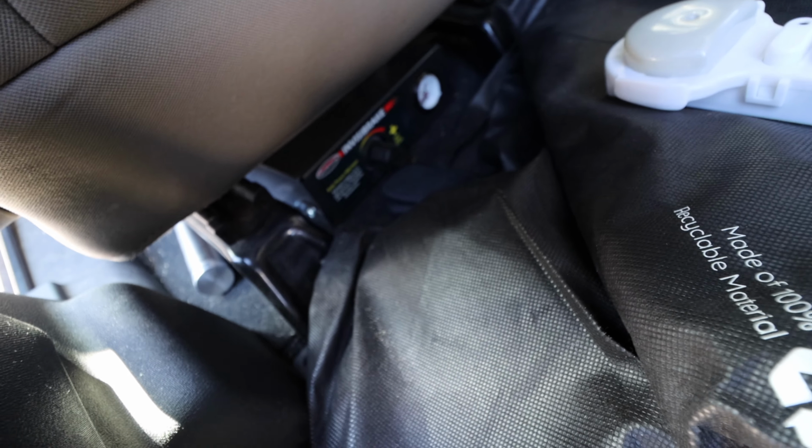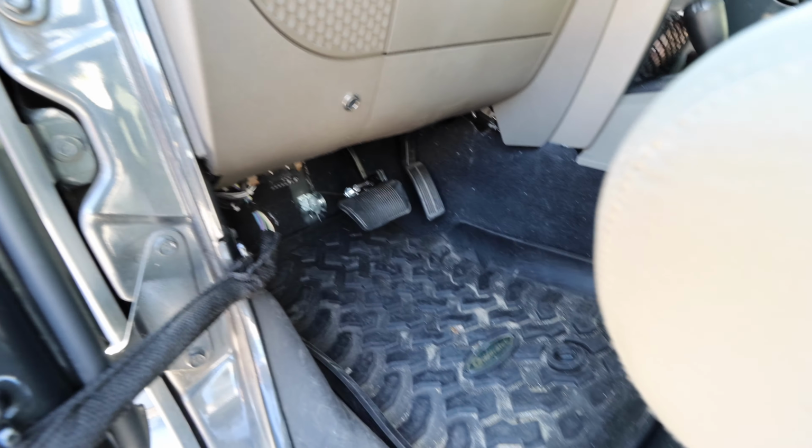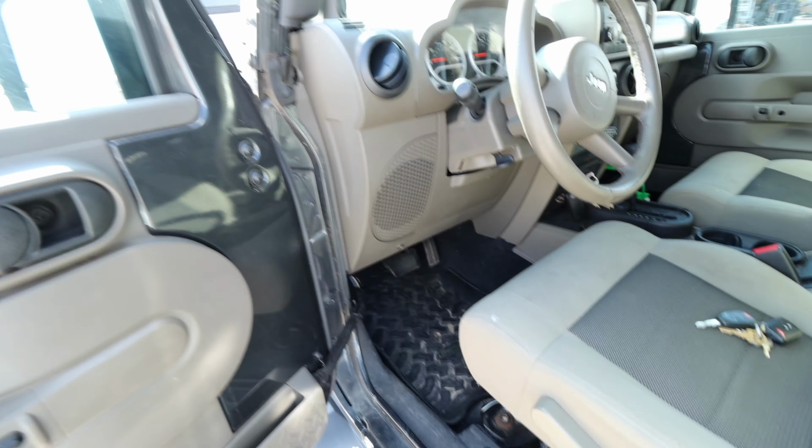And I wanted to quickly show you what the Invisibrake looks like. You can't really see it because it's kind of invisible. But essentially, I'm going to show you the back first. There's a compressor way back there, which is going to compress the brakes. You can see this cord right here. It runs all the way up underneath. And you'll see a pulley system that connects to this brake pedal, that will pull it in and apply pressure, which will brake the Jeep at the same time that the RV is braking, based on if the lights on the back of the RV are going off. That's how it knows if it's braking.